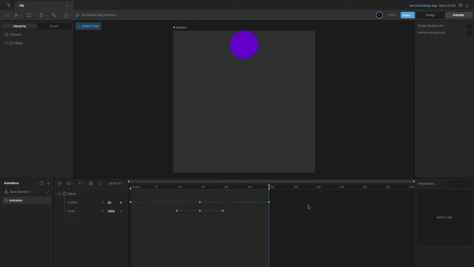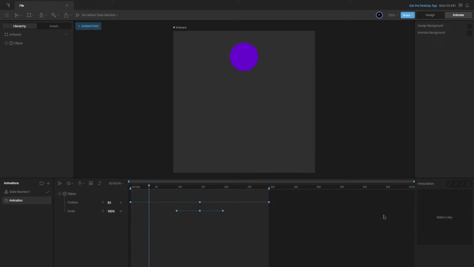And now if I go ahead and play the animation, you can see we are only looping in between the work area. And if I go ahead and disable the work area, we will again use the whole length of the duration. So you can use the work area to restrict your area to a subset of the whole duration.